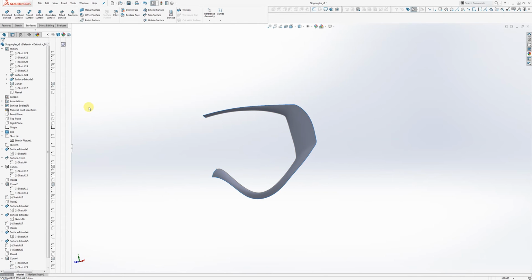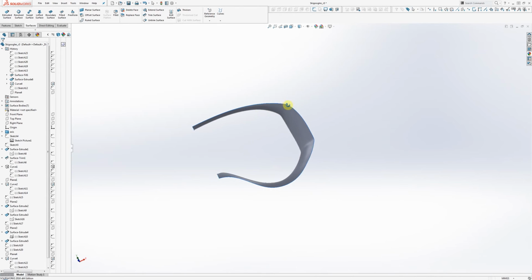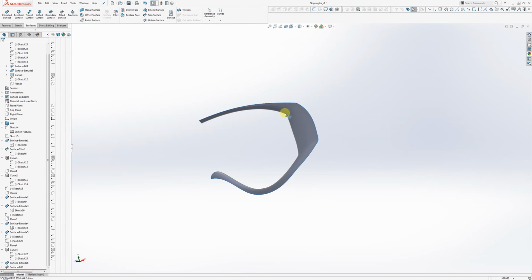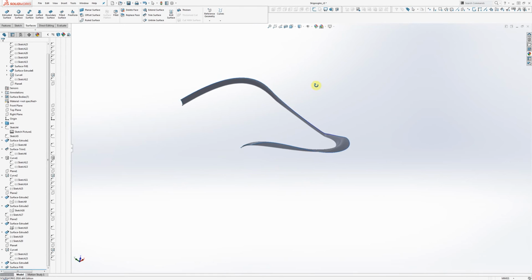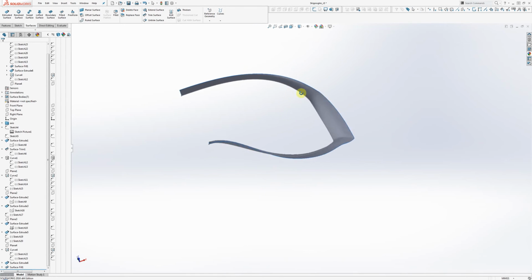And be ready for the fact that maybe it's going to cause me some drama that's going to affect this here. But the good news is now that I know that this can work, where I can get one continuous 3D curve all the way around the perimeter of the goggles and then use my surface fill to get a nice clean surface to fill that in. I feel like even if I have to rebuild this now, I know exactly what I'm going to do to rebuild it, and it's just going to get better and better every time I do that.